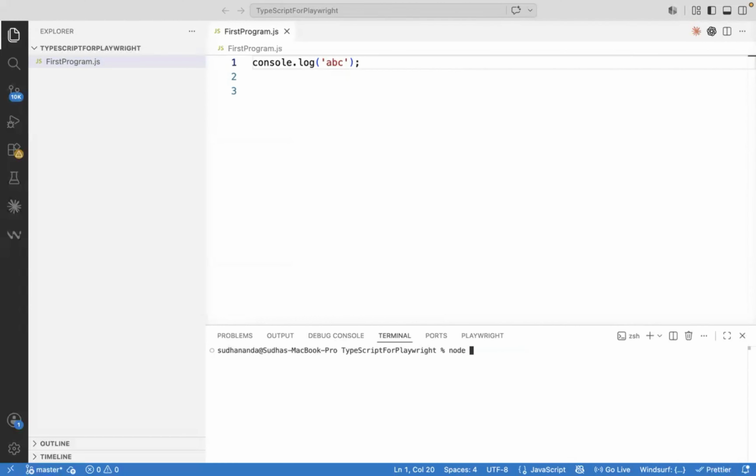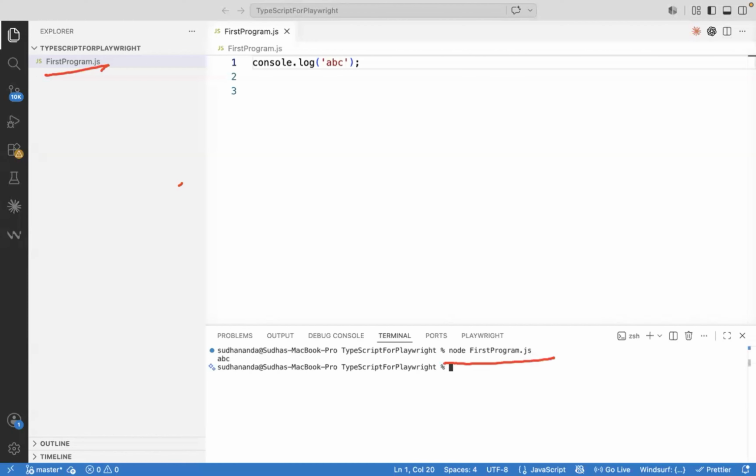To run the code, first open the console. In the console, you have to give a command called node, space, then the name of the file. But remember that the file name is not case sensitive here. Though you created it in sentence case, with uppercase F and uppercase P, when you're running the program it is not mandated to give the file name in the same case. Right now I have given it as it is.